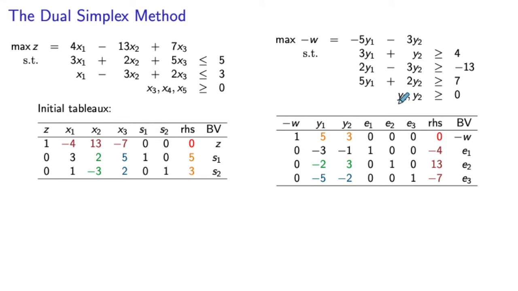So then we further discussed the close relationship between the primal and the dual problems, and we saw that when we write down the simplex tableaus for the primal problem and the corresponding tableau for the dual problem, there is a very, very close correspondence. If I look at these pairs of primal and dual variables that we use in complementary slackness, whenever one variable from the pair is basic in the primal, then the corresponding dual variable will be non-basic in the dual, and vice versa. And this gives you the corresponding primal and dual tableaus.